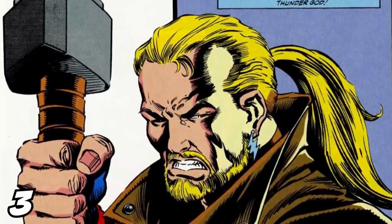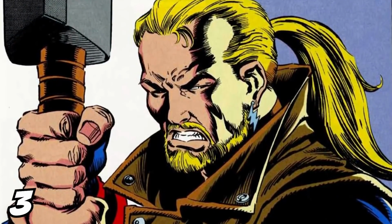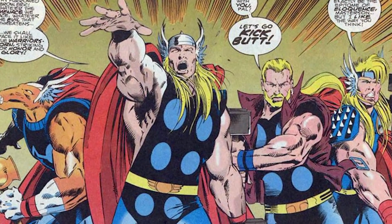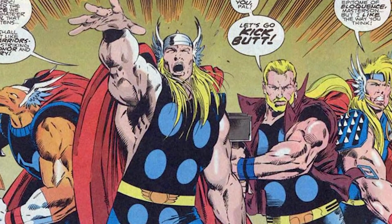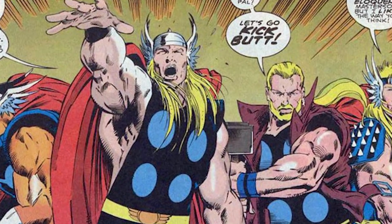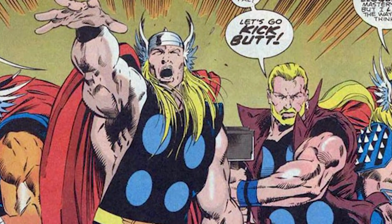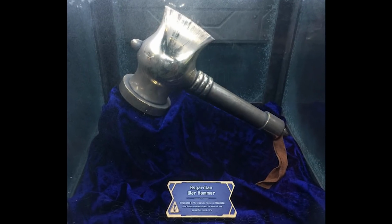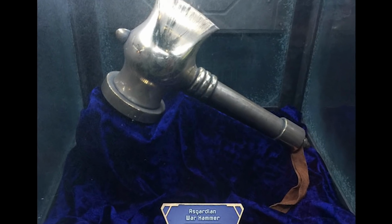But if you're not familiar with the Thunderstrike character, that was Eric Masterson from the comics. So originally, Thunderstrike was the name given to Eric Masterson when he became his own completely separate version of Thor. Originally, Eric Masterson was just a construction worker that Thor saved. He joined the Thor Corps, he teamed up with Beta Ray Bill a whole lot, had a bunch of adventures with him. I know a lot of people hoping that Beta Ray Bill shows up in Thor Love and Thunder.